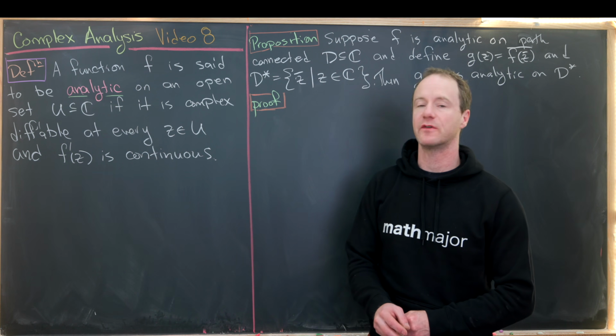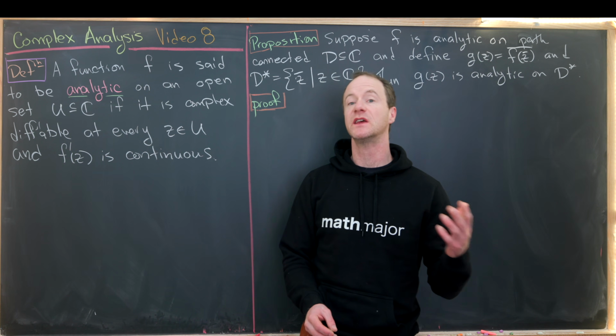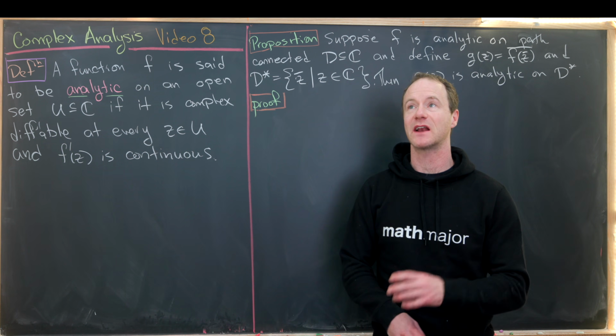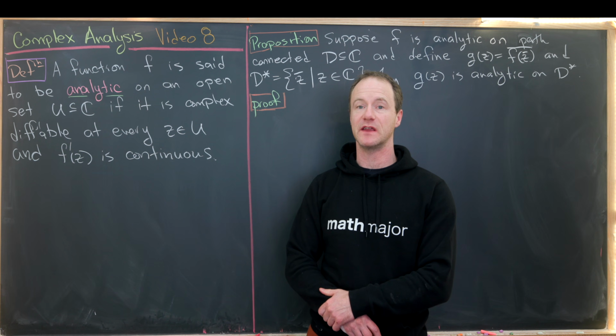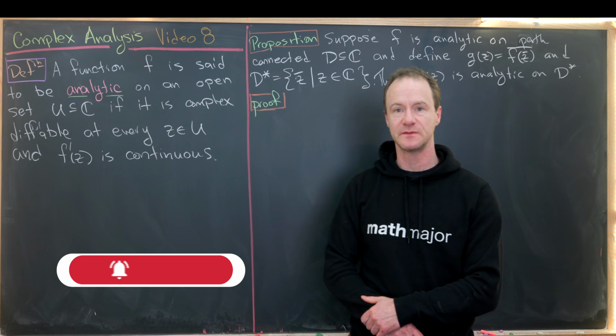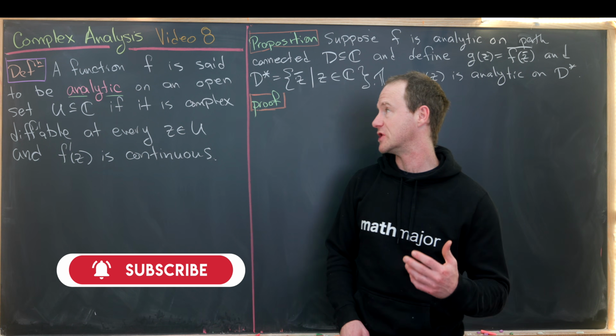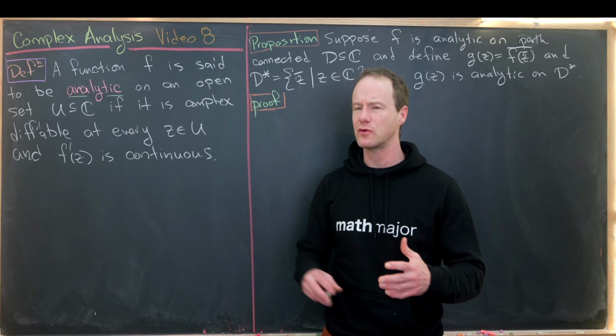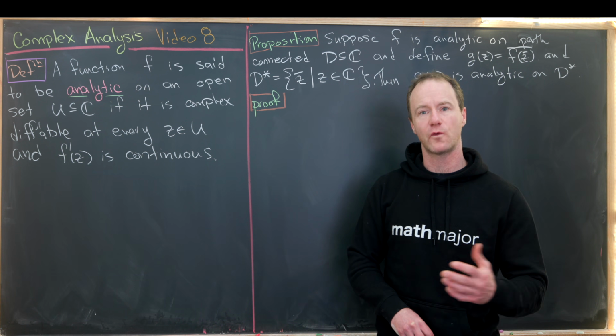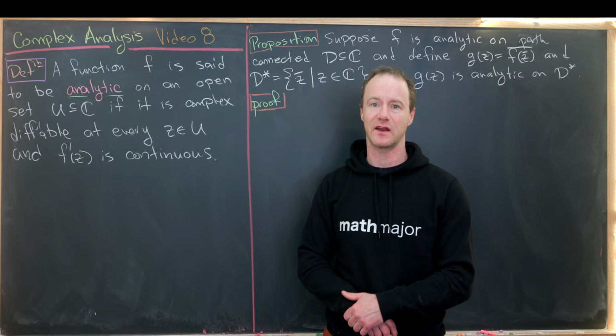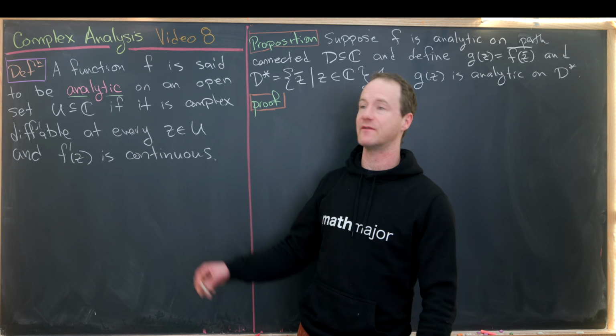This is the 8th video in a series devoted to complex analysis. In our previous video, we looked at continuity and differentiability of complex valued functions. And now we want to further that by looking at the notion of an analytic function and prove a nice test for deciding whether a function is analytic or not.